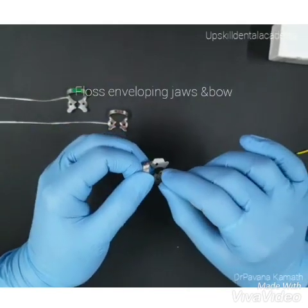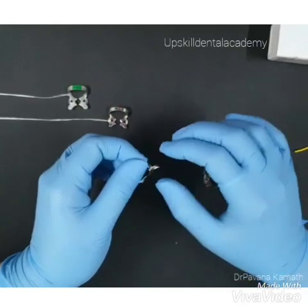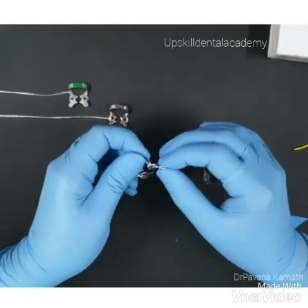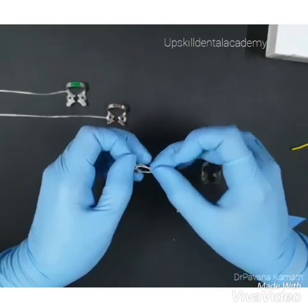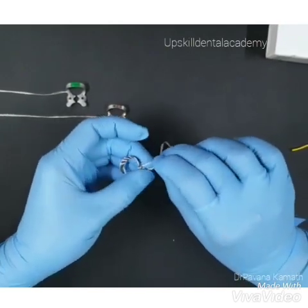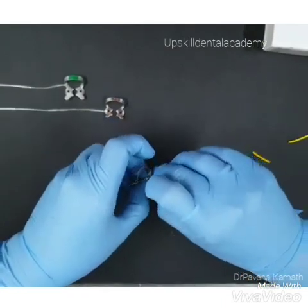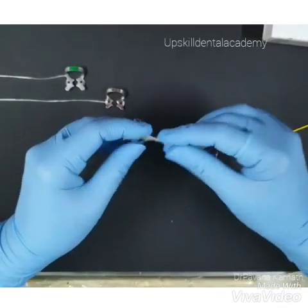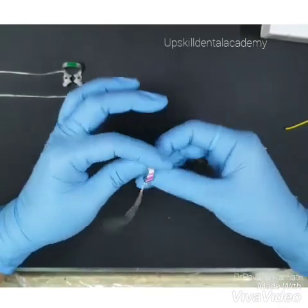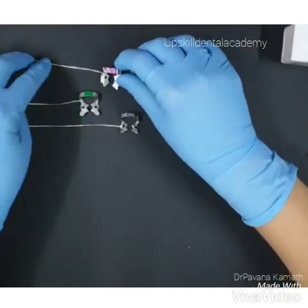A knot is preferred. Tying the floss on the clamp is preferably done before the trial of the clamp in the patient's mouth to keep it secure.